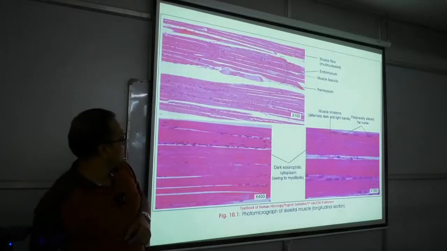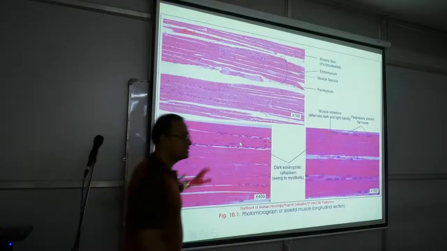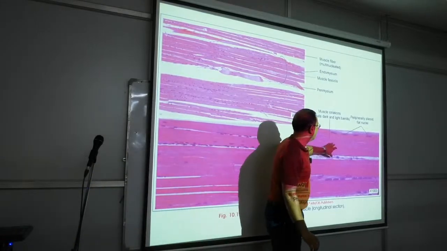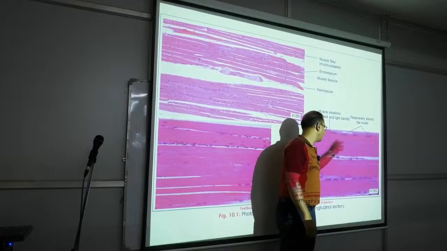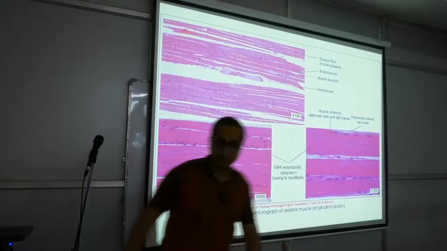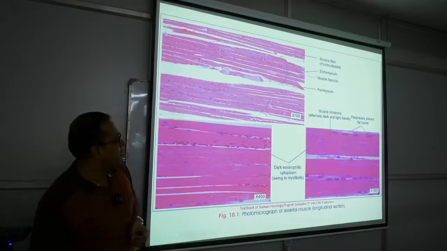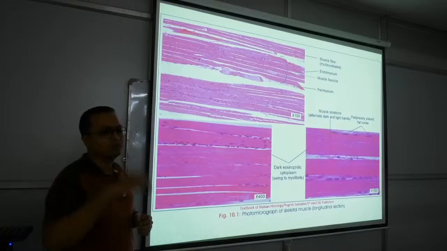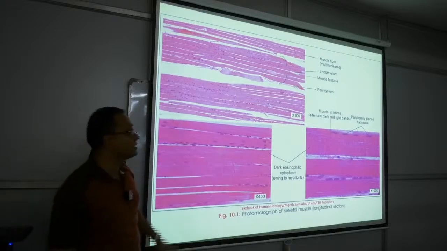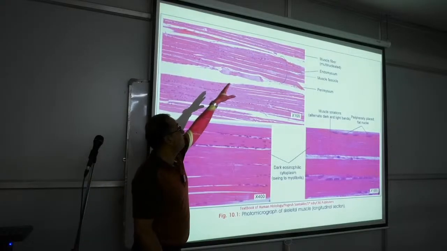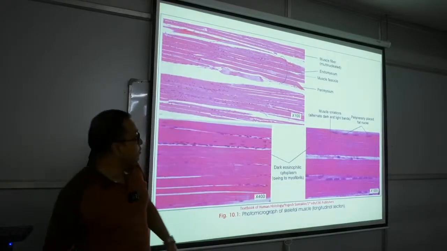Now, what I am describing here looks like this in a real picture. This is the sarcolemma, the myofibrils, and you see the nucleus tucked in here. If you stain it or zoom in a little, you can see bands that look like striations. These striations need an attentive glance to see in detail. But with the magnification and the slides you have, we are not going to see these cross striations. Rather, we are going to see the myofibers like this.